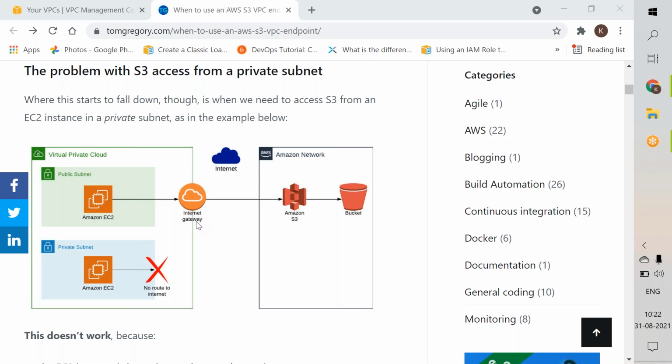So here there is not much complication: no NAT gateway, no route tables. We will try to take the help of the endpoint, which will help us to have this communication, right? If you remember, that is the main purpose of endpoints. When we discussed endpoints, I said that the major use case of this particular endpoint is to get private communication among the services outside of the VPC, but within the Amazon network, right?